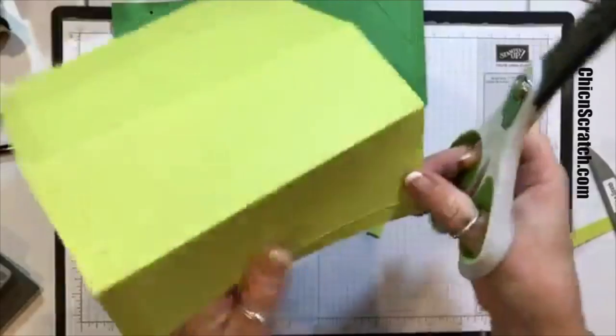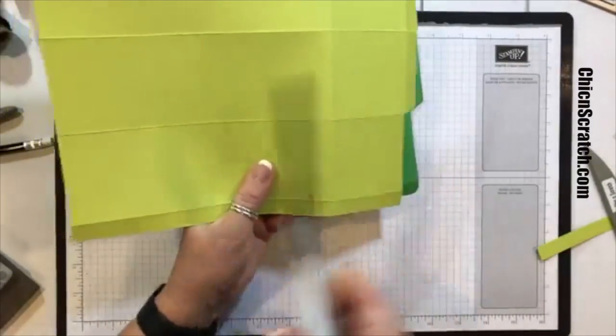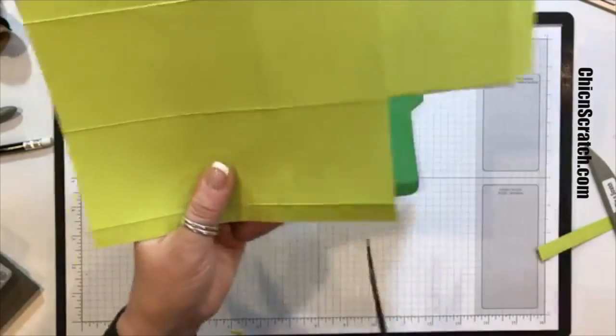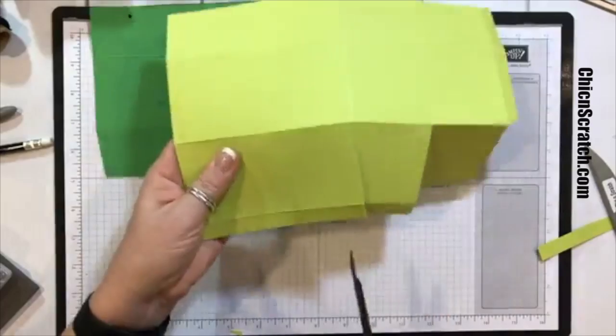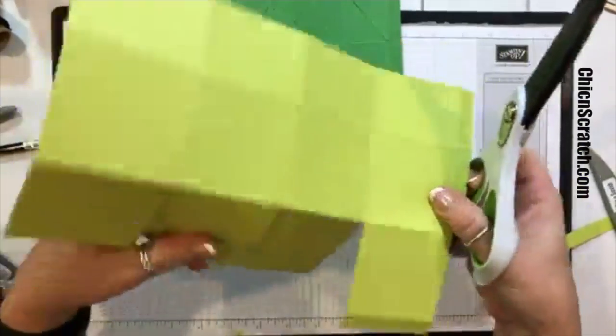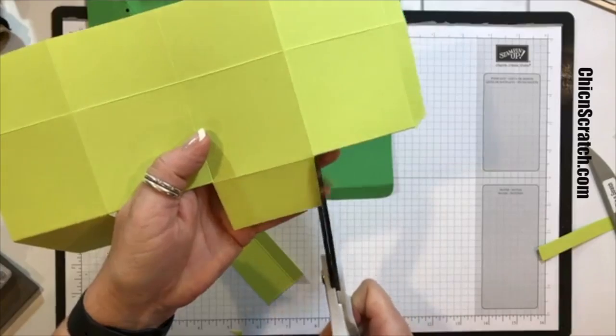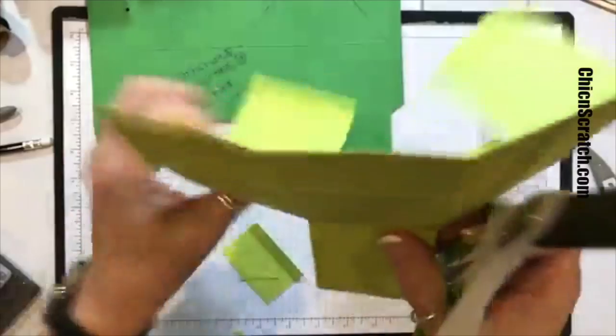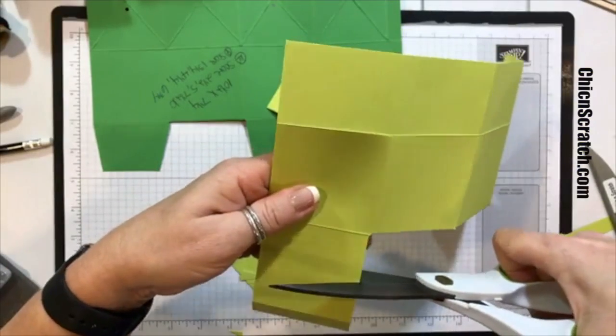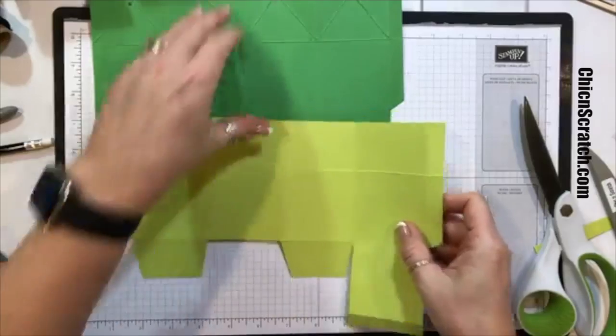We can see we don't want to touch this section but we do want to trim off this, and then I'm going to angle cut that. Now we're going to work from the right to the left and I'm just going to cut to the score line. This one's intact, so the next one we're going to trim half of it and then angle cut it. The next one is completely removed and then the last one we're just going to whack off half of it and angle cut it.